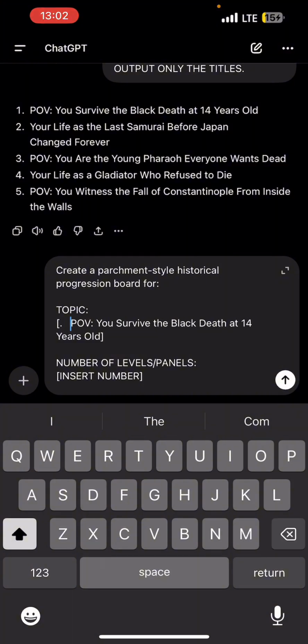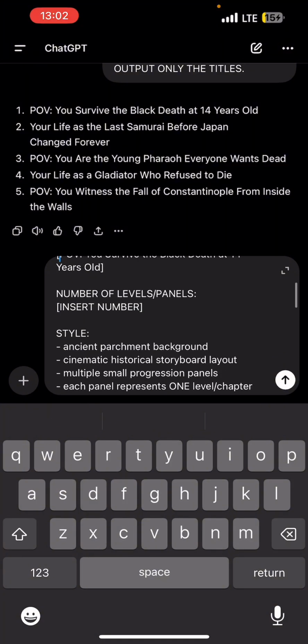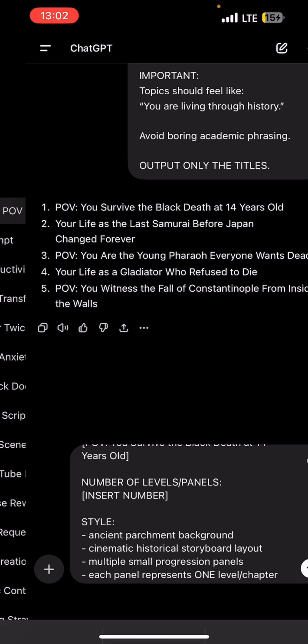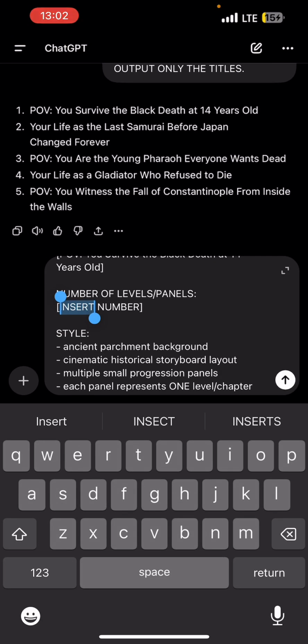Then if you scroll down again, you see somewhere that says insert number. This particular niche has something like levels, whereby they will say level 1, level 2, level 3. If you want your levels to go up to level 10, you just put it. If you want up to level 6, you just put it. Don't worry, watch the videos before starting this. You need to watch the video on the channel I showed you just now. Understand how we edit it, and then you can understand why this level part is kind of important. It's not really important either, but it's your choice.